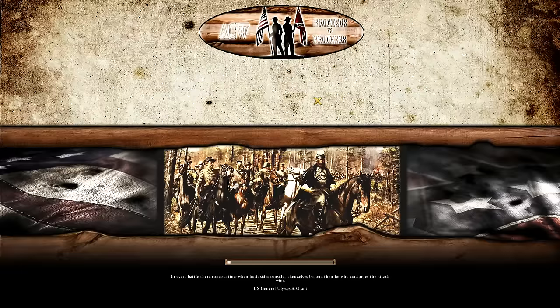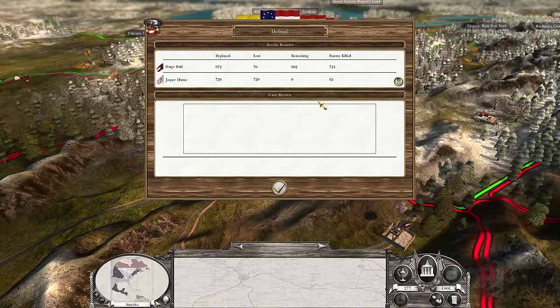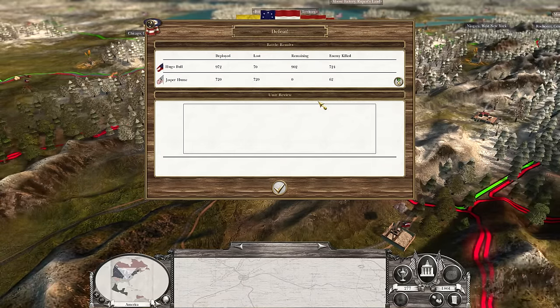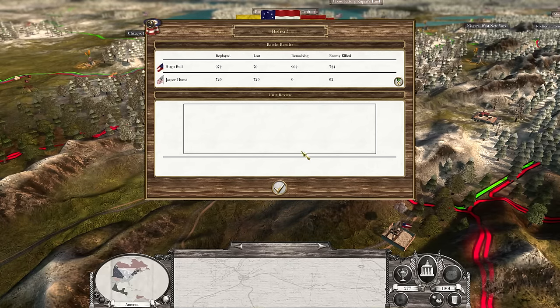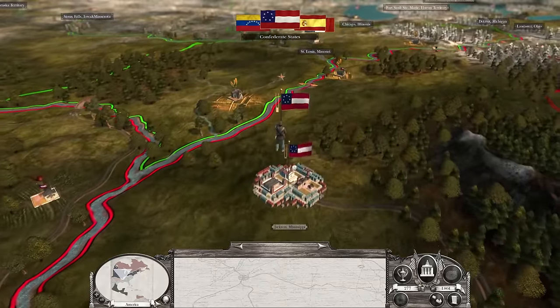This starts off bad. The Confederacy is a lot tougher. They only lost 70 men and we lost everything. And of those 70, 8 of them were killed by their own men. We lost Kentucky.